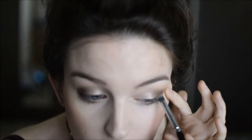Using a powder eyeliner too is really beneficial if you have nervous hands and you're shaking a ton, because it's not like liquid liner where if you make the littlest mistake it's totally ruined. This is so forgiving. What I like to do too is I take my pencil brush and I am going to just buff it out just a little bit.